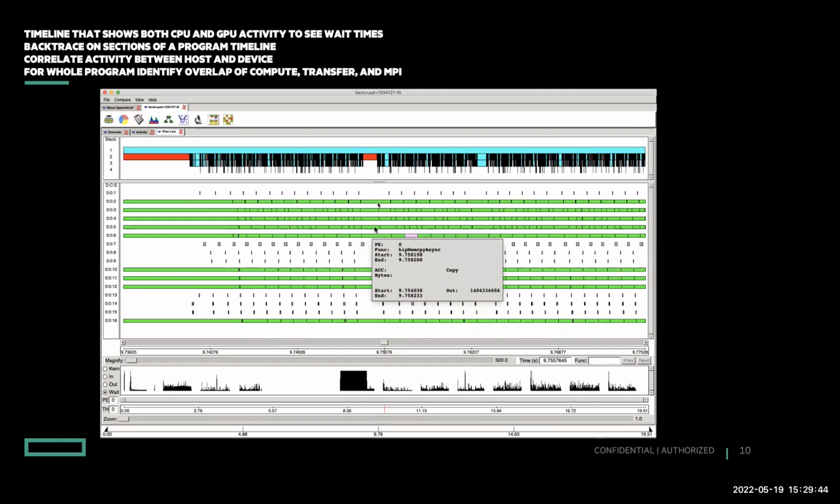And you can correlate how many streams are running, and when, what's occurring on the CPU during those, so that you can help overlap your offloaded GPU work and make sure that you're executing enough work on the CPU as well.